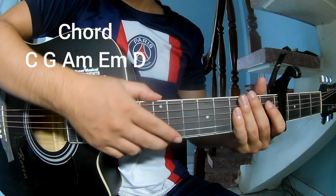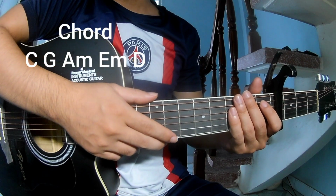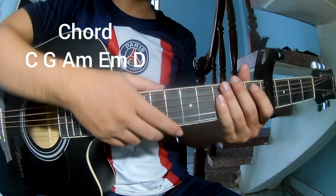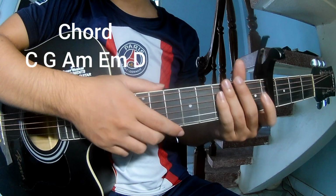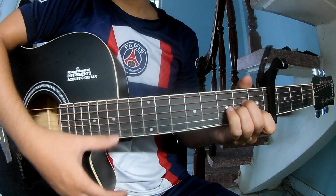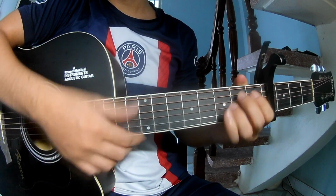Hi everyone, today we'll see how to play guitar for Growing Cylinder by AJR. First, put the capo on the 4th fret. The chords of the song are C, G, A, E, and E.